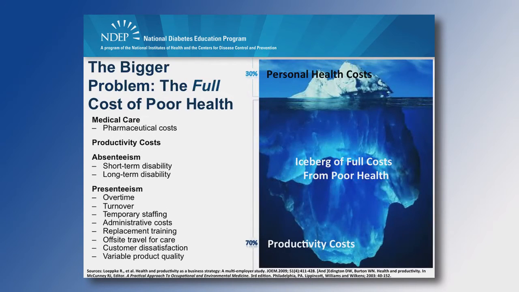So what we also recognize is that the bigger problem to employers is the total cost impact of poor health. By that, what I mean is we were able to do some research and publish some studies documenting that for every $1 of medical pharmacy cost the employer pays out for their employees, on average, there are $2 to $3 of these health-related productivity costs in absenteeism, short-term, long-term disability, or presenteeism, where the worker is present but not performing as well because of a health risk or a health condition that's not well managed.